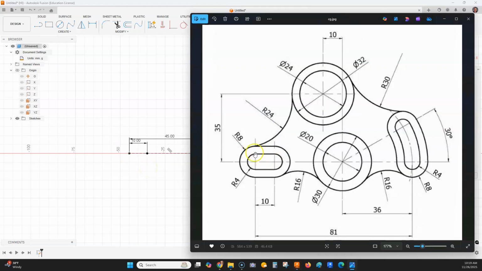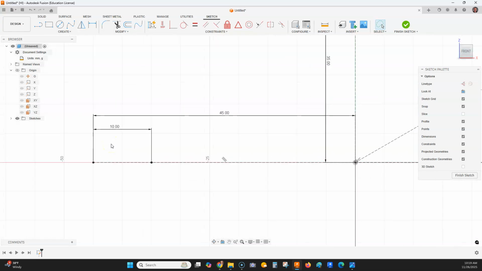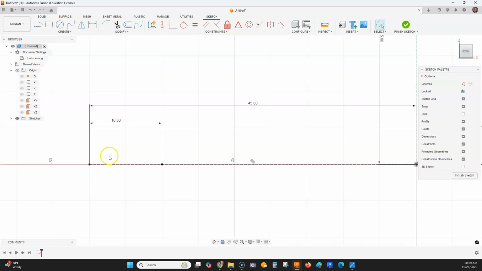Now, our next slot is this one right here, and it's not curved. It's just along a nice, easy horizontal line. So let's zoom in over here. Just as a reminder, wherever you put your mouse in Fusion is where it will zoom. So I have my pointer right here. I'm just zooming in right in this area.